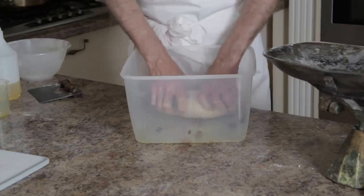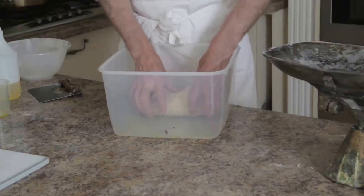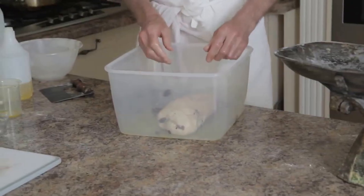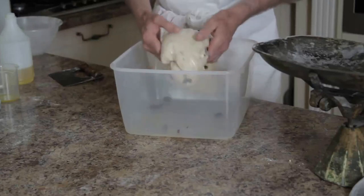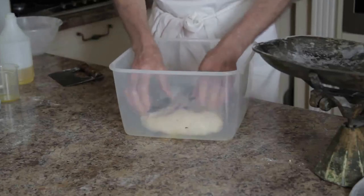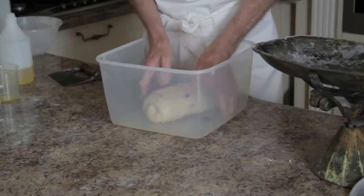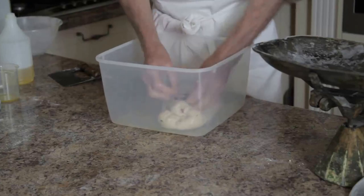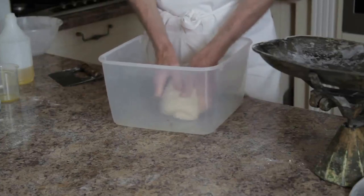That would have been about six times. This is the last roll up, then I am going to give it a little rest. After a short rest, I am going to finish the job inside the dough — a few more roll ups until we have gathered in all the oil. Just a slow, steady process to gather in all the oil and the little chips of olive. A few more roll ups and then the job will be done; we will have absorbed all the oil.